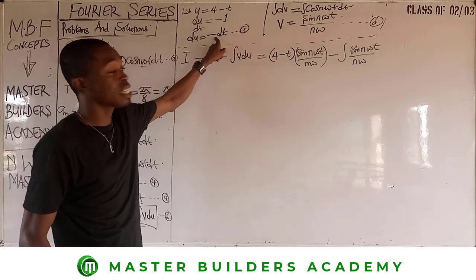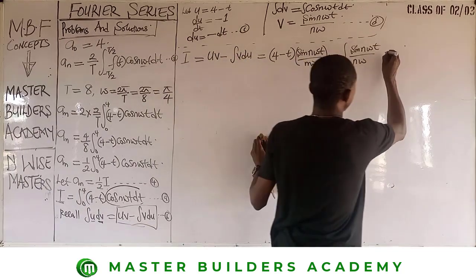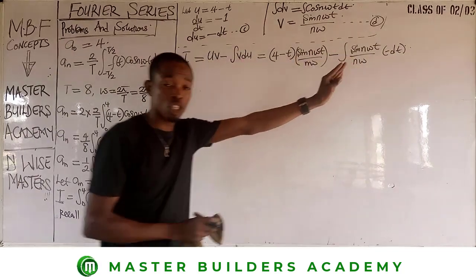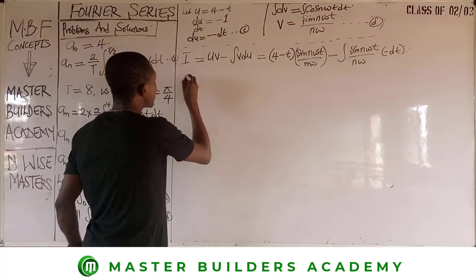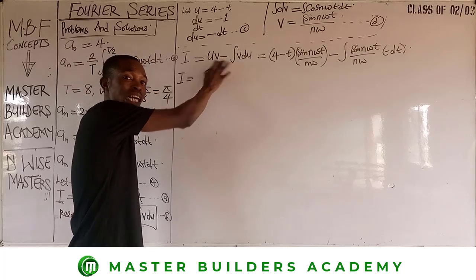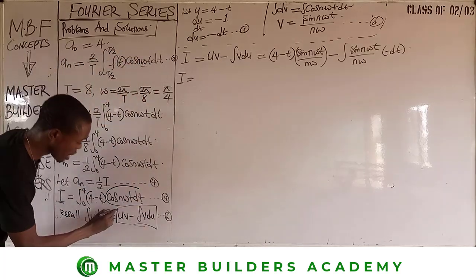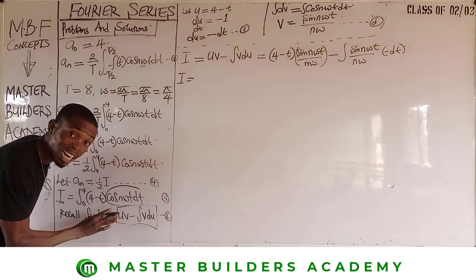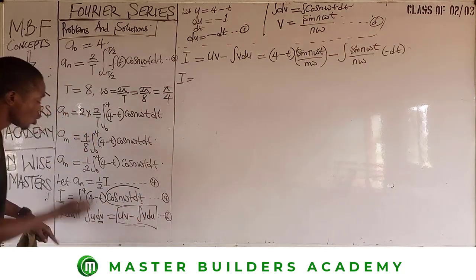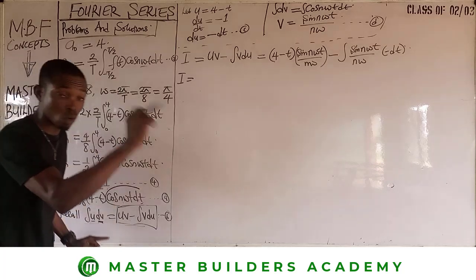Remember that du is negative dt. So now put in negative dt. So we now need to simplify this. In simplifying this, I just put this model here to show that this is what we are substituting into. I did mention earlier that what I cycle here is the general solution. So this is what we need to substitute into. We don't need this part. We don't need this part again. The only part we need here now is the upper and the lower limit.